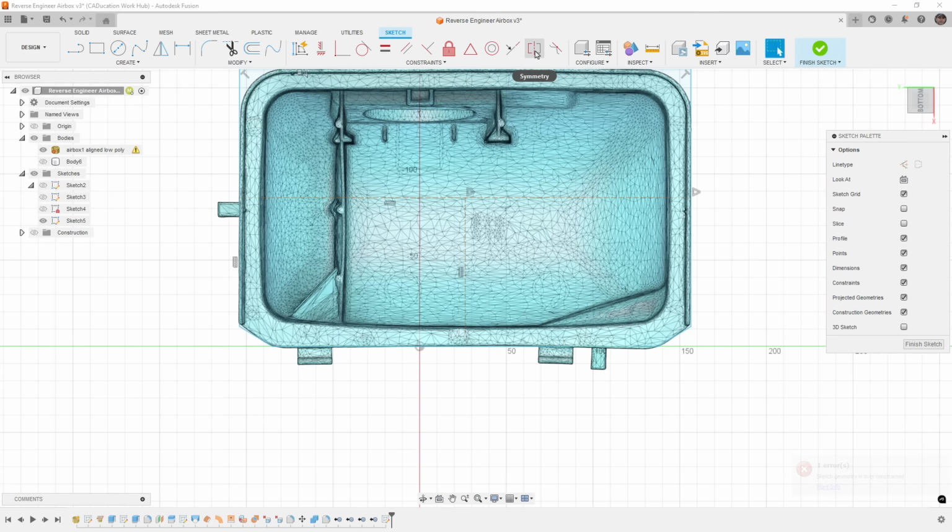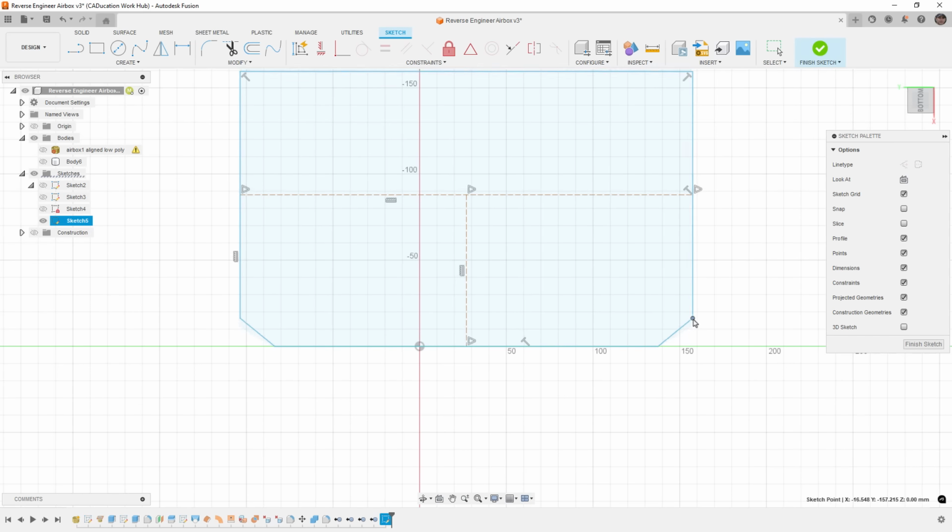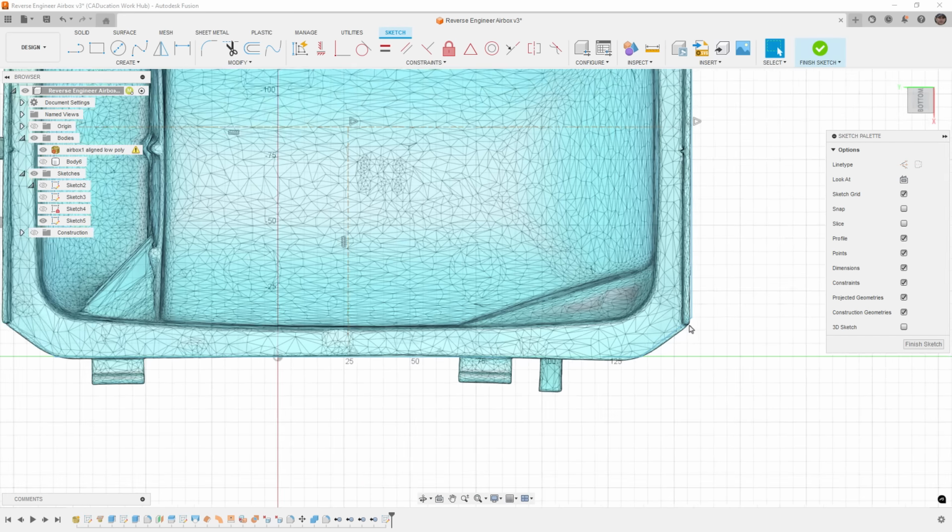So if you want to use the symmetry constraint, for example, let's go ahead and select symmetry. I can select this line, and then the symmetry line here. There are already constraints added to them, so that's going to be problematic. It looks like they're maybe already going to be symmetric just based on the fact that we've got a midpoint relationship here and a midpoint relationship here. But in general, that's the process that I go through.